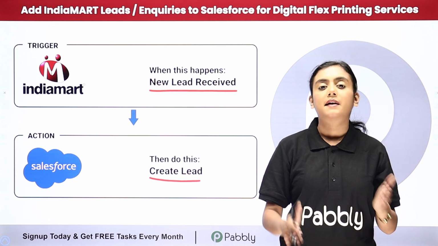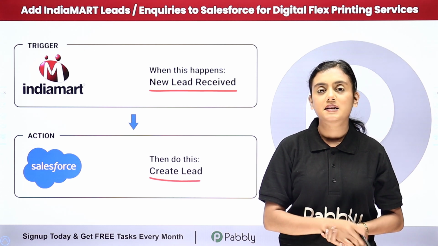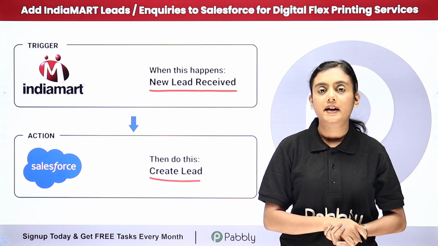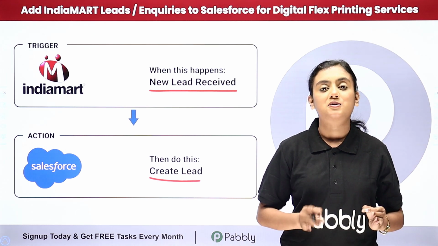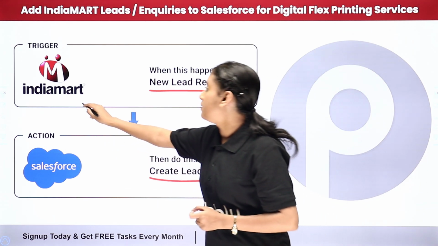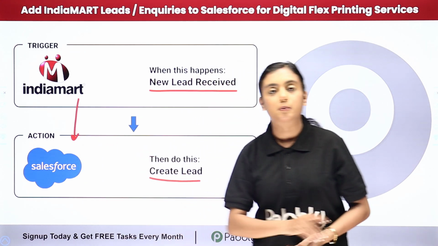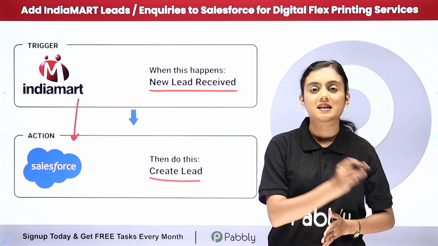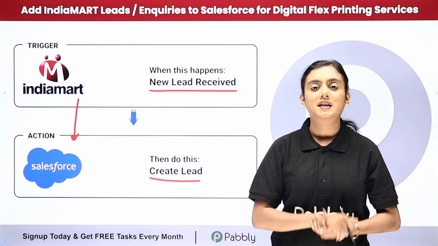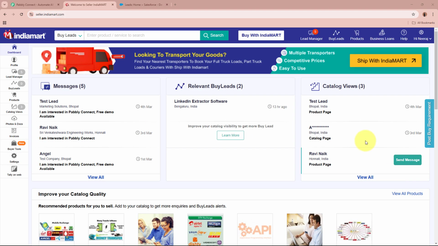So what I've done is I've simply automated this entire process with the help of Pabbly Connect, which is an amazing automation and integration software. And here in this automation, I'm going to build the connection between IndiaMART and Salesforce with the help of it. So if you also want to learn about this amazing automation process step by step, let me take you to my screen.